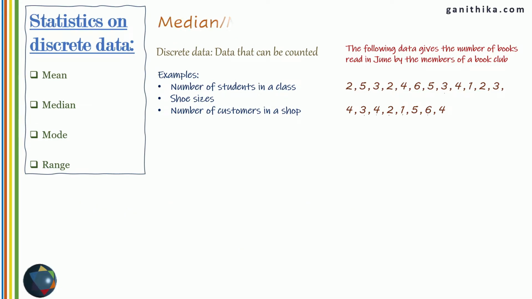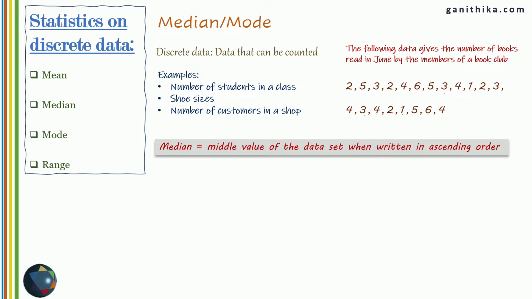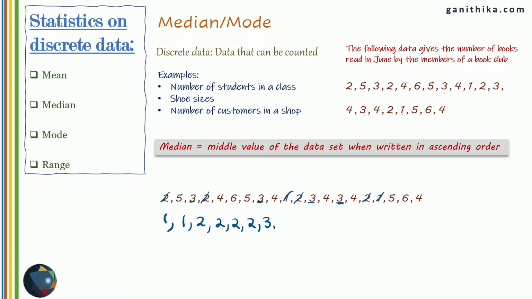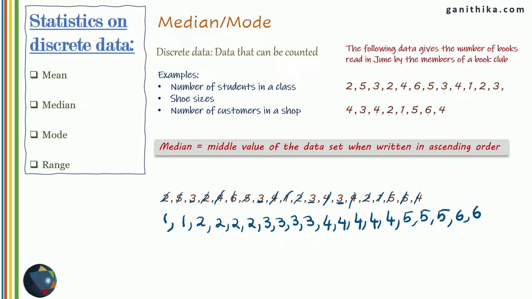Now let's proceed to find median and mode for the same data. For median, you need to find the middle value of the data when written in ascending order. So we'll take the data first and then we'll write this in ascending order. Pause the video here and write this data in ascending order. I'm going to do this quite fast here. Maybe you will not be able to follow this, but if you do it on your notebook, it will be simple for you to understand. So all the ones together, then comes the 2s and then 3s and then 4s, 5s and 6s together. And this is in the ascending order.